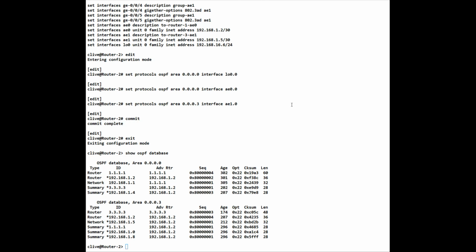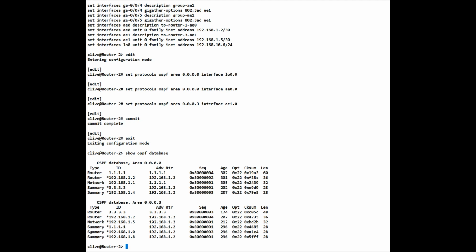If we look on router 2, we actually see more summaries. And the reason we see more summaries is because router 1, if you remember from the diagram, also has an ae1 interface that will be on the 8 network. And this is why we see this summary here.